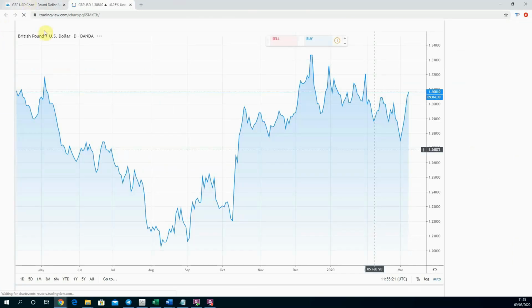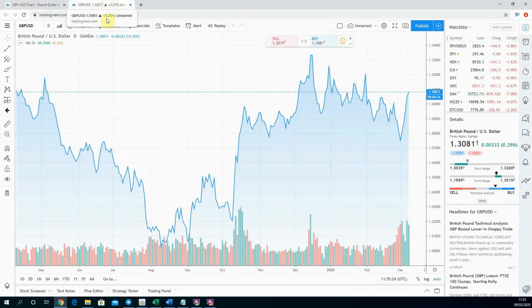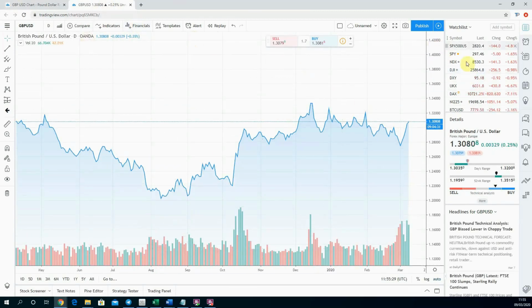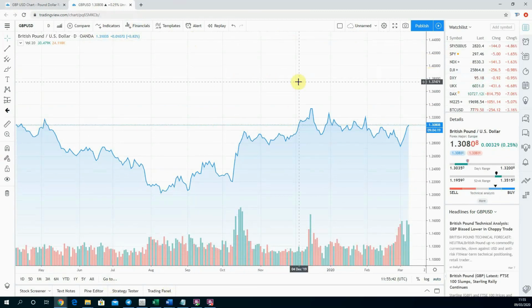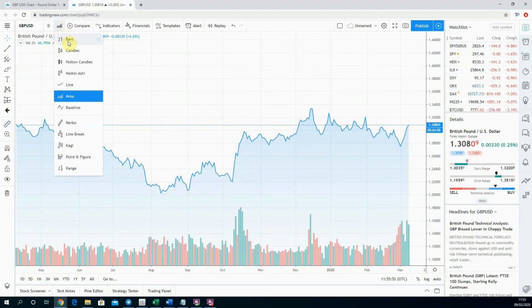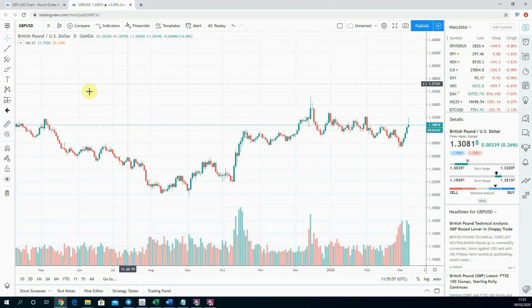This will open in a separate tab, so you can move this around to whatever screen you want. You can blow it up, make it smaller or whatnot. So this is kind of a standard screen you will see. First off, I always get rid of this trade function, so you would right click and click Hide Buy Sell Panel. The second thing you would need to do, which is default, is the chart. Here you can see the chart is in a line graph. To change that, up here we would select this button here, the area, and then I would go down and I would always use candlesticks. So now you can see that's been changed to a candlestick chart.